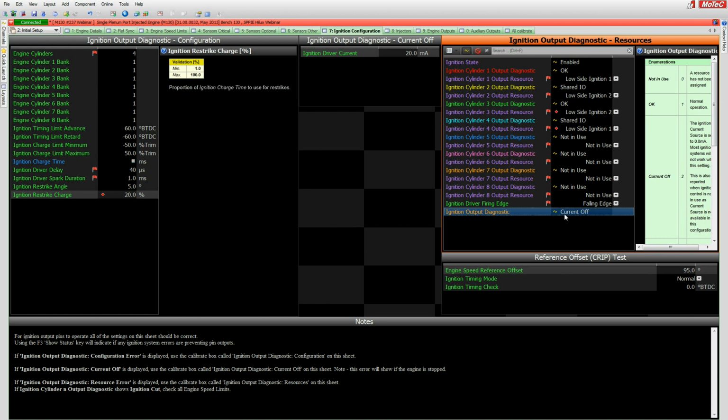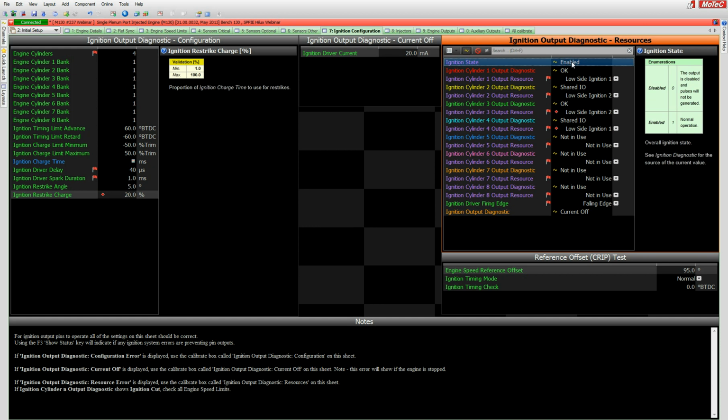Because the engine is off, the ignition output diagnostic is telling me that it's not using the ignition system at the moment, so that should be off. Now if the engine's not running, that's exactly what you'd expect. Also we have an ignition state up here of enabled, which as long as all your setup is correct, it should always be enabled.